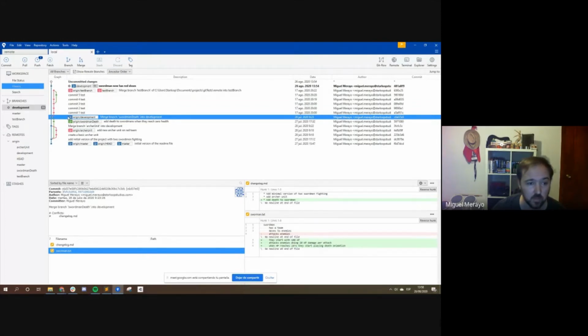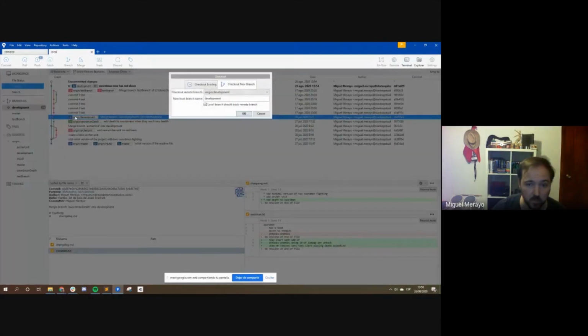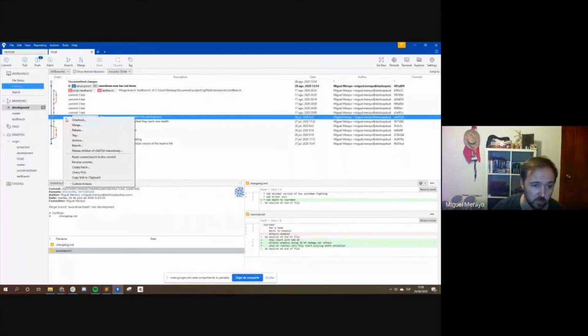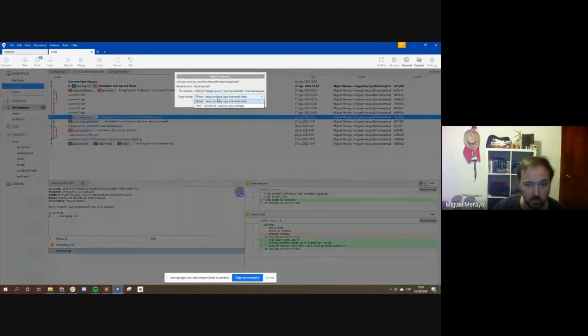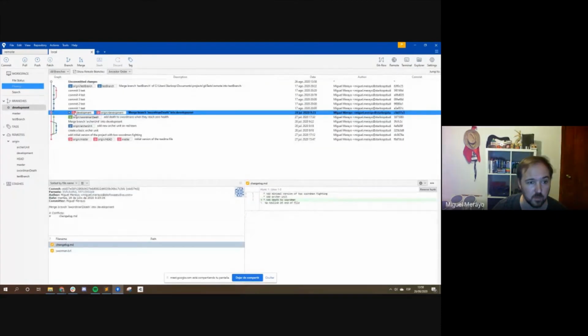If I discard my commits, well, if I want to jump here, I will do something you will see later. So I removed all the things I had locally.